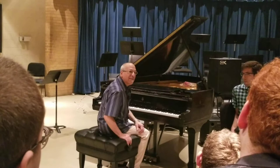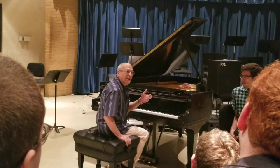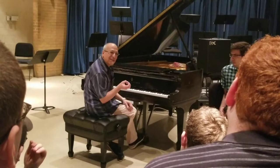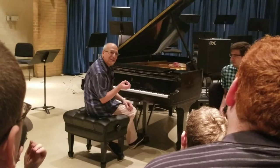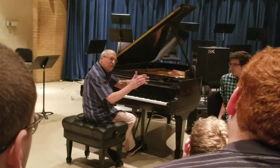So you can do that resolving or non-resolving. A case of a non-resolving tritone sub would be like the bridge of 'I Got Rhythm' — rhythm changes — it's three, six, two, five in the key, all dominant chords, right? So D7, G7, C7, F7. So the bridge: you make a two-five out of the dominant chords, you make an A minor D, then the tritone sub of that.